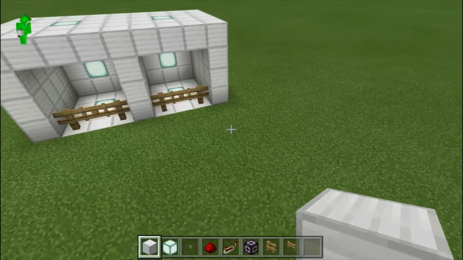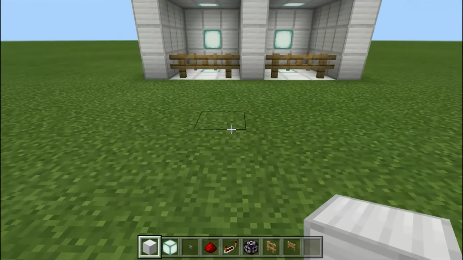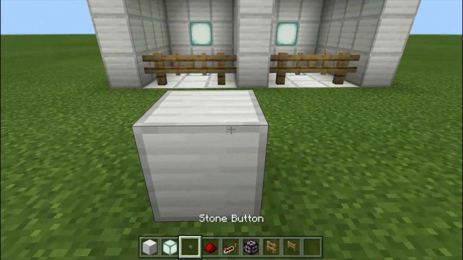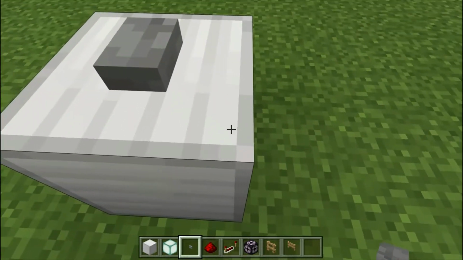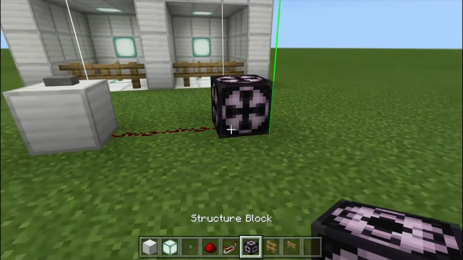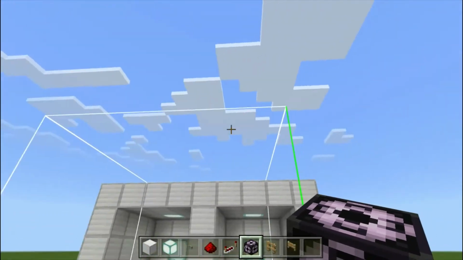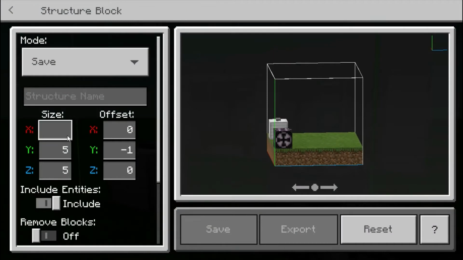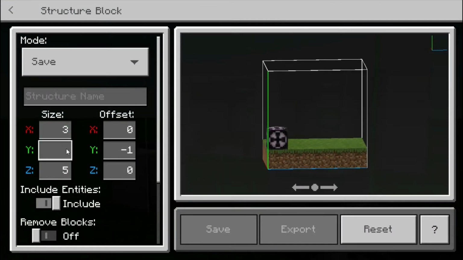Now I'm going to make basically the same circuit as before, and you'll notice that the structure block does look a little bit different, but really it's the same basic deal. You don't actually have to click any buttons to get this thing to pop up though, but you will need to change the size down for this one.